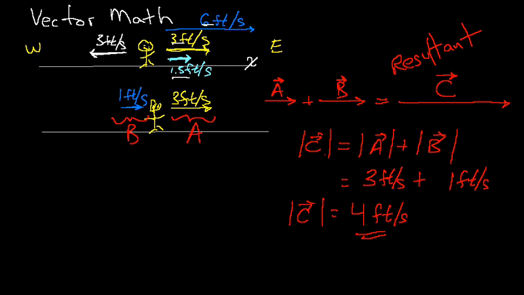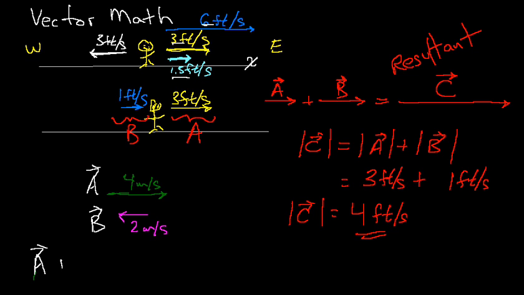They simply add together. Now you might guess that if you have one vector, let's use a different color here, going in this direction, let's say this is vector A with a magnitude of 4 meters per second going this way, and I have another vector going in the opposite direction, and I want to know what's the resultant vector of this type of thing. Let's call this vector A, and call this one here vector B.